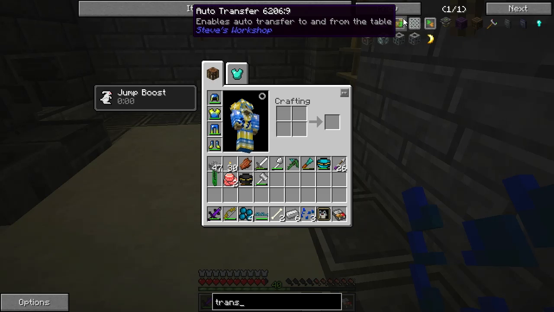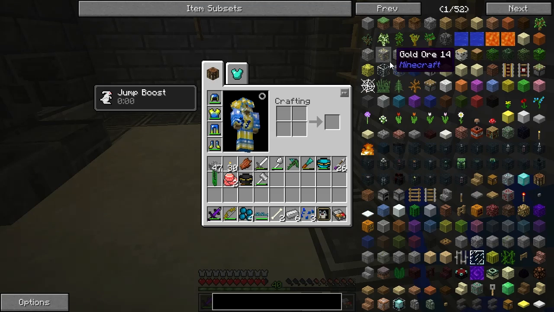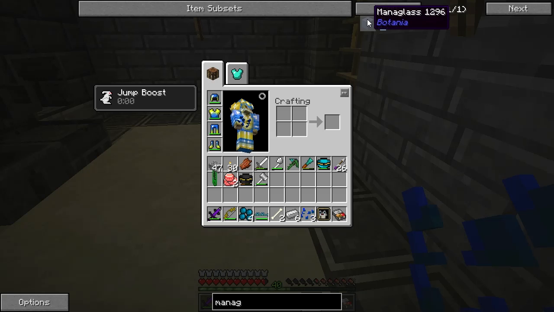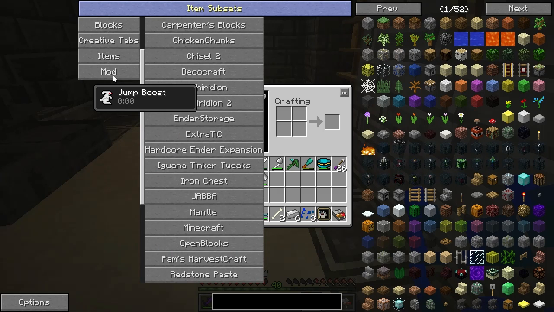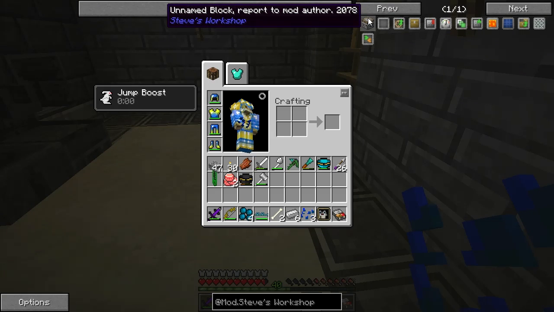What's that? Auto transfer. Enable auto transfer to and from the table. Steve's workshop. Maybe we can do it with Steve's workshop. So let's have a look at the recipe for that. So we want a factory manager, don't we? Let's see, where is the factory manager? Okay, let me see. No, okay, maybe it was called something else. I always forget what they're called. Manager, nope. Okay. Let's have a look for Steve's mod. Steve's workshop. And the item should come up, but it wasn't working for some reason there. There you go. So we want an ending block.